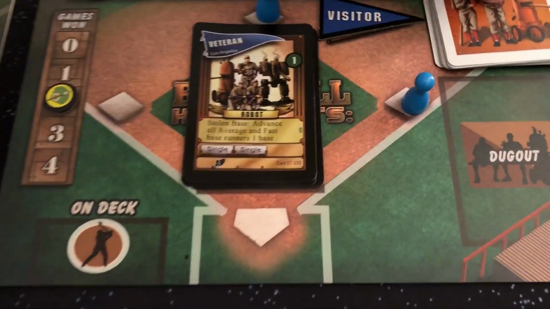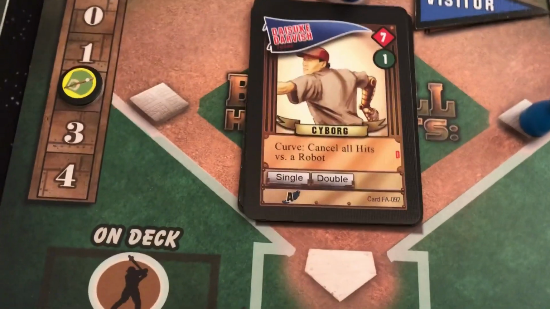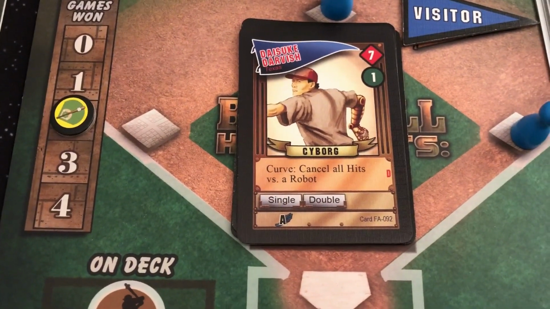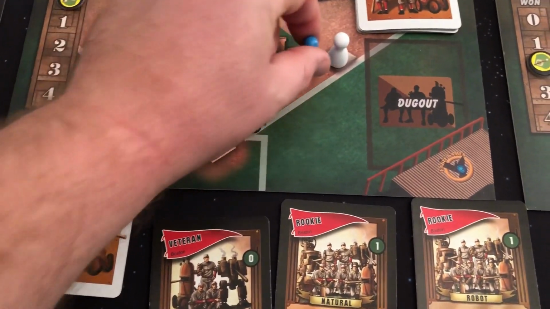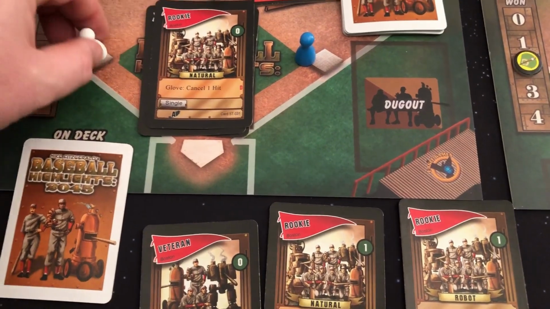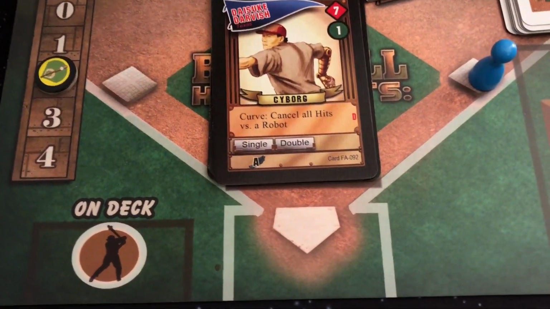Okay. Let's see how LA responds with Darvish. Daisuke Darvish, cancel all hits versus a robot. Nope, I'm not a robot, so I am going to pull the single. They're all going to advance 1. And he is going to threaten with a single and a double.